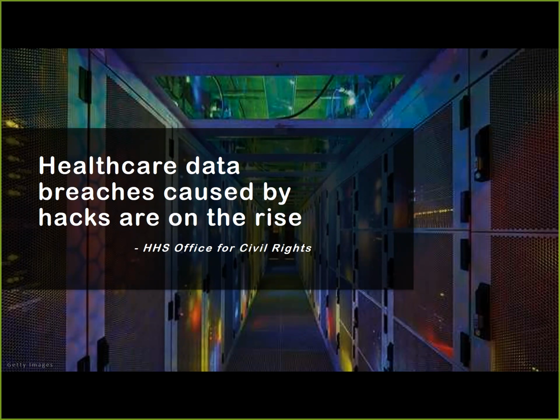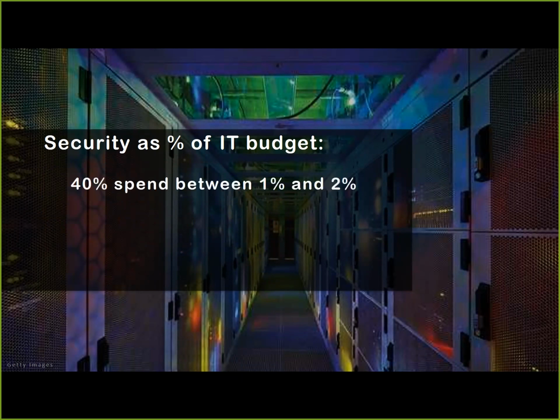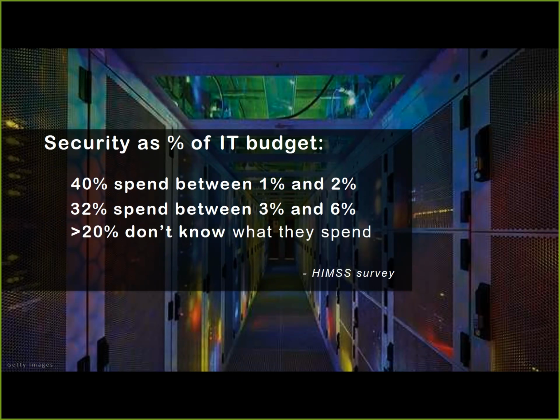Now, let's look at some numbers that can help with investment or ROI and risk mitigation conversations. At least 72% of healthcare organizations spend less than 6% of their budget on security. CIO magazine says that typically spending ranges from 11% for large enterprises to 15% for smaller enterprises. Gartner, on the other hand, advises that spending on security should be somewhere between 4% and 7% of an IT budget. Lower in the range if the posture is mature, and higher if you're still ramping up.